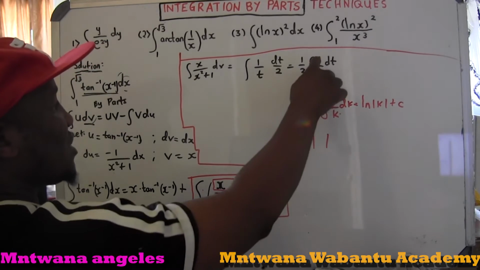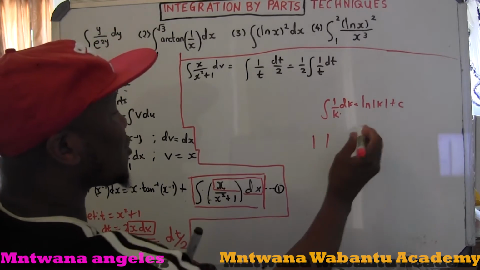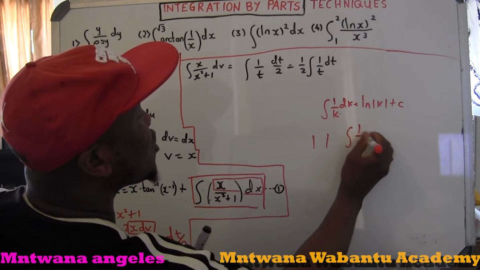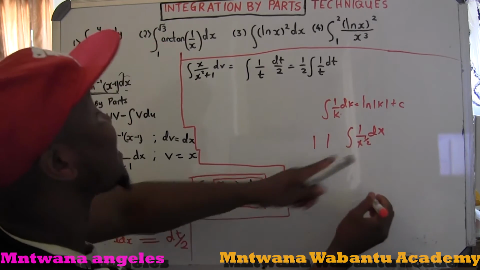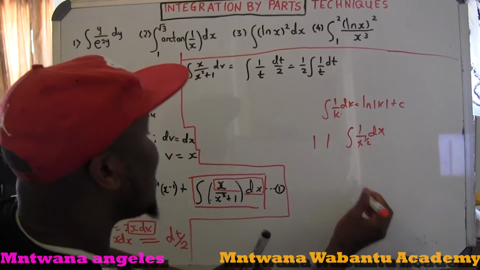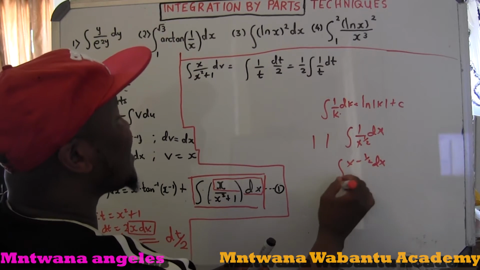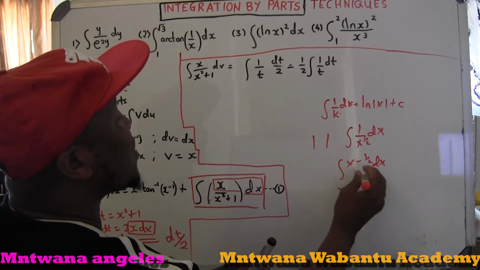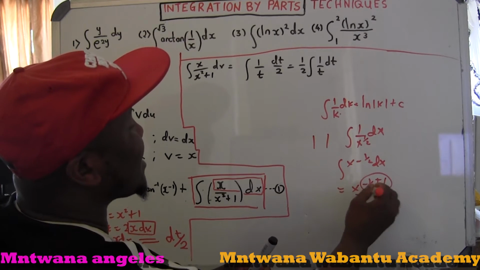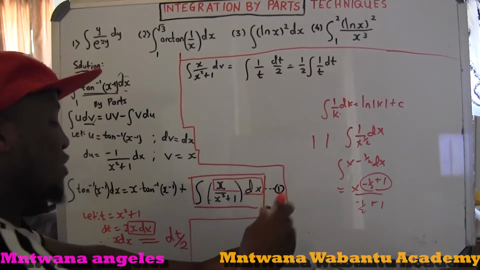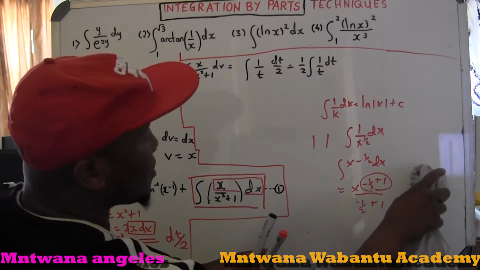So now for this case, you have 1 over t. Now say, what about the first one? That time it was like 1 over x to the half, you take it to the top. This is a power of a half. If it's a half, you're going to say integral of x to the negative half dx, and then x to the negative half plus 1, and you take this exactly plus 1. But if it's power 1, you say ln. Only when it's power 1. You know what I'm saying?